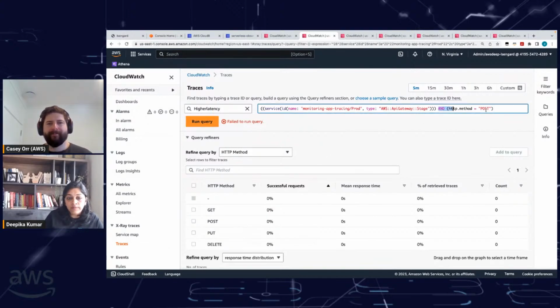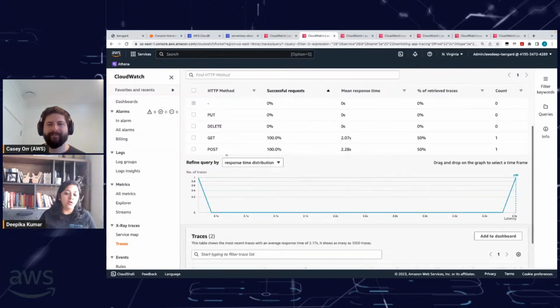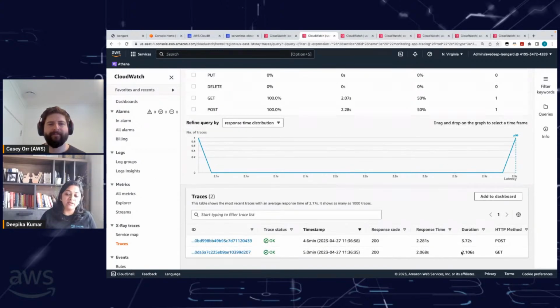Give me a sec. I made a mistake, service ID, there is one extra. Brackets always get the best of us. Yeah, so you just see there are two user requests where the response time is greater than 2 seconds, and you will get those requests.